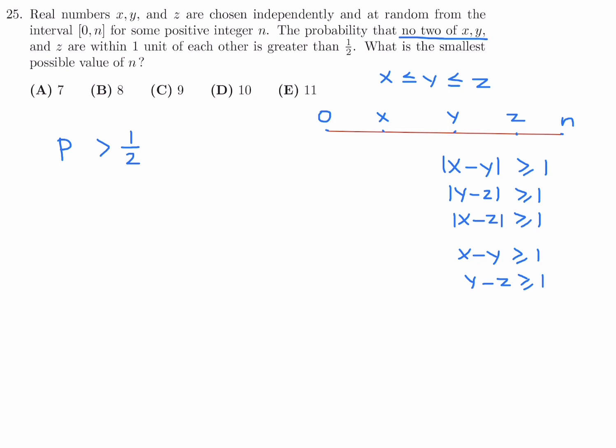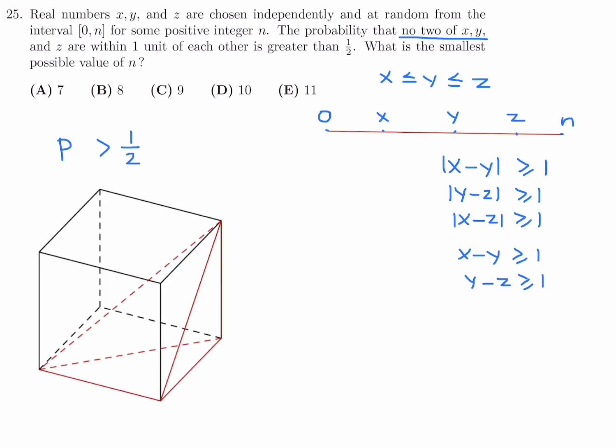Well, what we have to do is we have to actually look at it from the angle of a cube and a tetrahedron within the cube. So I'll show you a diagram of what I mean. So here's a cube, and the red is basically the region that we have to consider first. And that first region is the denominator in the probability. So if the probability is considered, let's say, region 2 over region 1, this green is basically the region 1. Now, how do we figure out the area of region 1? Well, it's a tetrahedron, right?